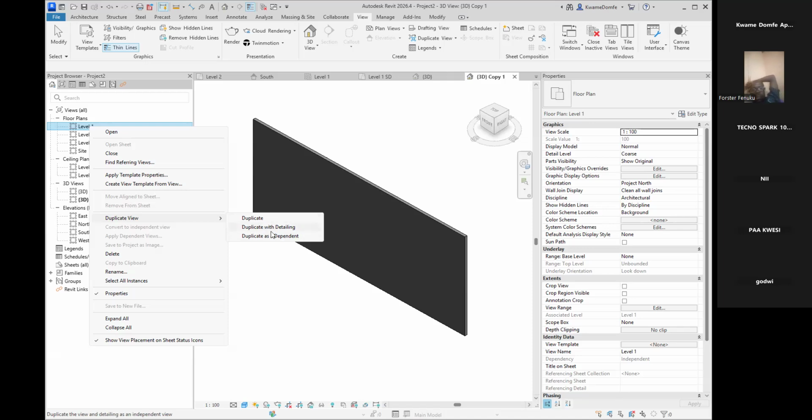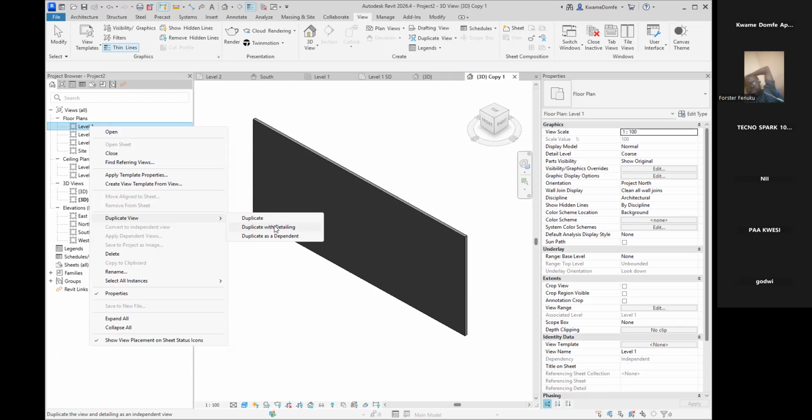Now, if you choose duplicate with detailing, then it makes an exact copy of the view you are making, including all the annotations that you've already done there. So if you've already added dimensions, filled regions, hatch patterns, annotations, text, and all those things, when you choose duplicate with detailing, then it will come available with it so that you get an exact copy of the duplicate.